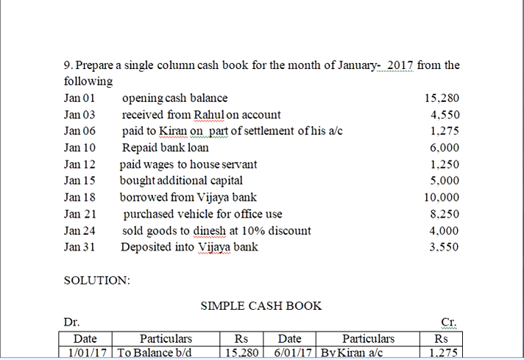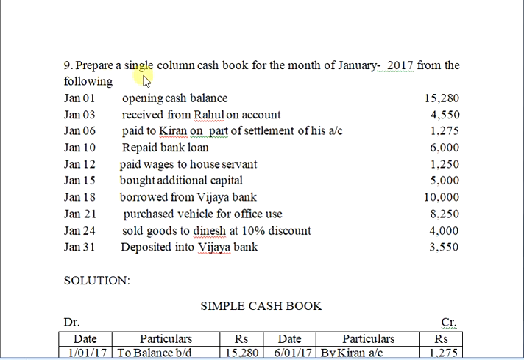Today we are moving on to the ninth problem in the single column cash book. I already said that a single column cash book is a type of cash book where we record the receipts and payments in a single column, that is, in a single amount column. It is also called a simple column cash book. Only the cash column will be maintained. Here the bank transactions will not be maintained. So we can move to the ninth problem here.